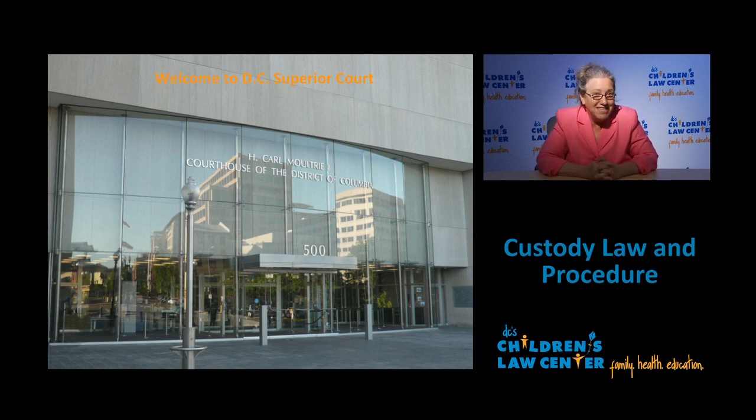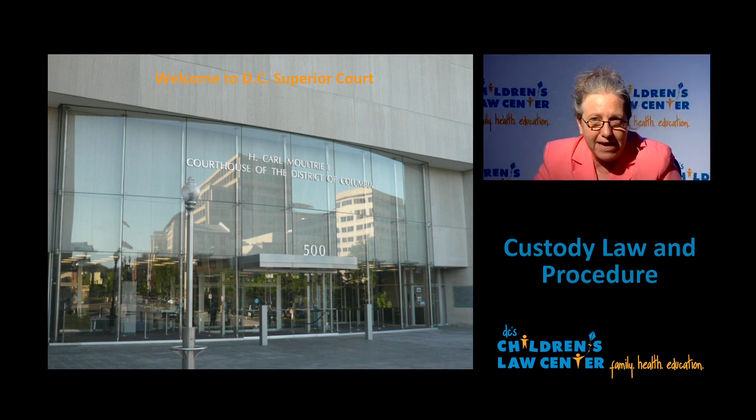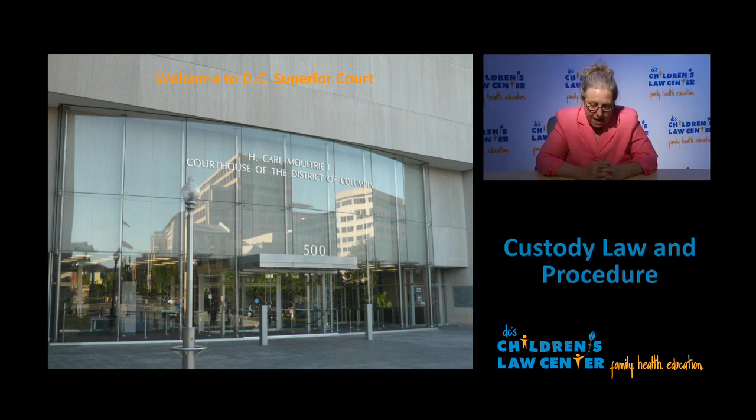We want to welcome you to DC Superior Court. This is where you will be litigating your cases. The DC court system is a two-tier court system. It is our state court system. DC is not really a state, but in most respects, legally, it functions like a state, and we have our own court system. It's a two-tier system in the sense that we have a trial court, and that's DC Superior Court. And there's also an appellate court, the DC Court of Appeals. We do not have an intermediate appellate court, so there's simply a trial court and one court of appeals.